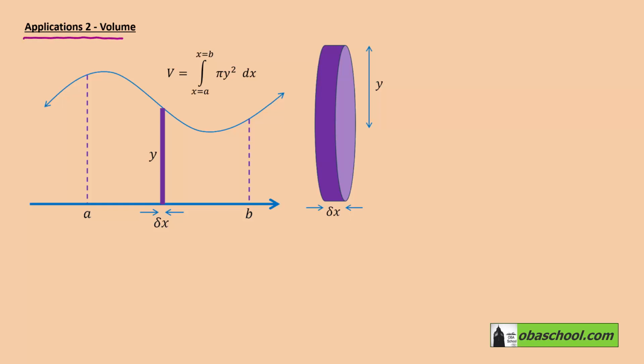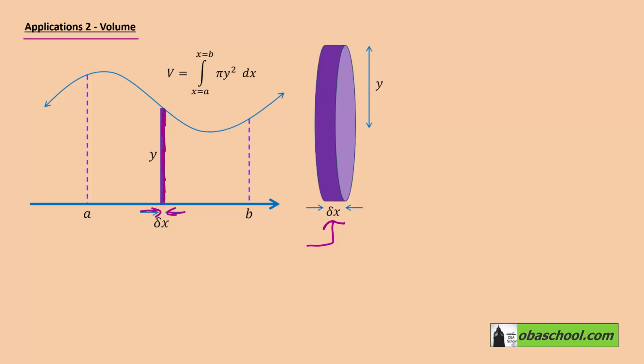The second application we're going to look at is volume. You should be familiar with the volume of revolution when we work in rectangular or Cartesian form. Delta x is always taken to be small, so that the element here, just as it was with area, is approximately rectangular, with a height of y and a width of delta x. So this is the element here once it's been rotated.